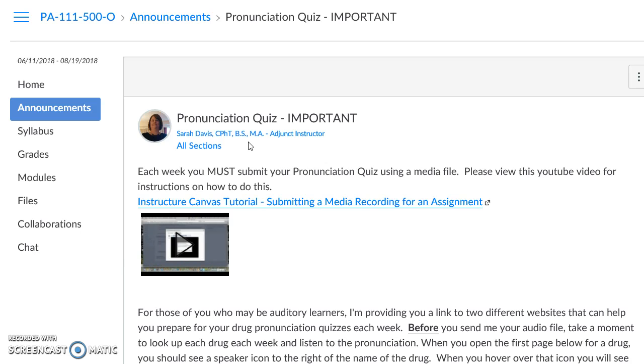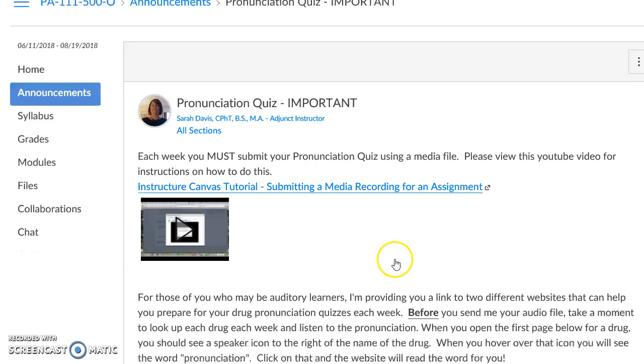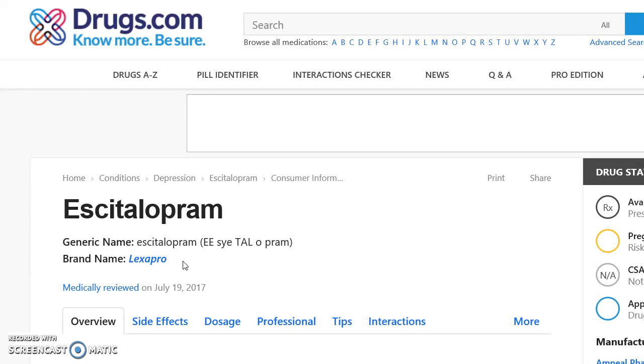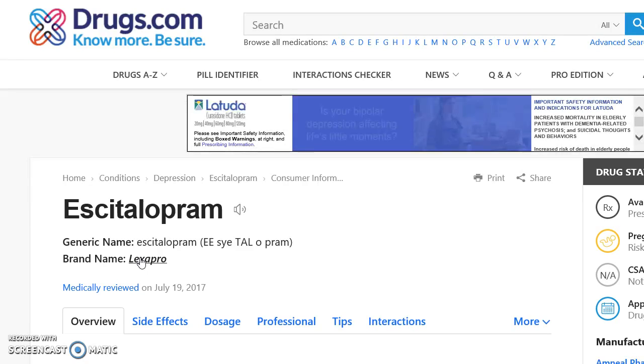The other thing that I'm providing you is some links down here. These are links where you can actually click on them, type in the name of the drug that you're going to be pronouncing, and listen to it. It's going to give you the option to actually listen to that particular drug name and hear how it's pronounced. So we'll just do a quick little click here and see if it'll let me pull one up. So you can see that, here's this one, this particular one, here's the brand name, and the brand is the one that you're going to be pronouncing for me.